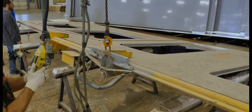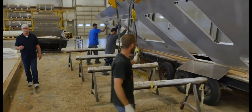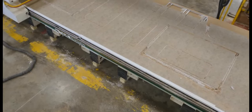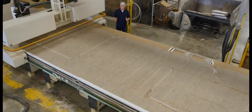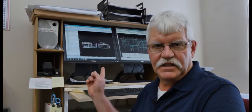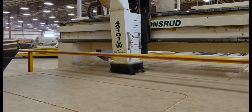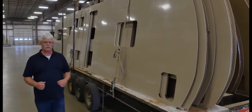We want to build strong and durable sidewalls — sidewalls that will outlast your coach. That's why we've invested millions of dollars in this environmentally controlled building so we can build the best sidewalls possible. This wall is huge: 40 feet long, 9 feet tall, with a lot of elevations and intricate angles — one of the most complicated walls that we build. We program the dimensions of a sidewall into the CNC's computer directly from the engineer's drawing, then it goes to work routing out exactly what the drawings call for. We build this wall within 1/100th of an inch of tolerance, and that's how we're able to build complex sidewalls that fit exactly the way they're supposed to.